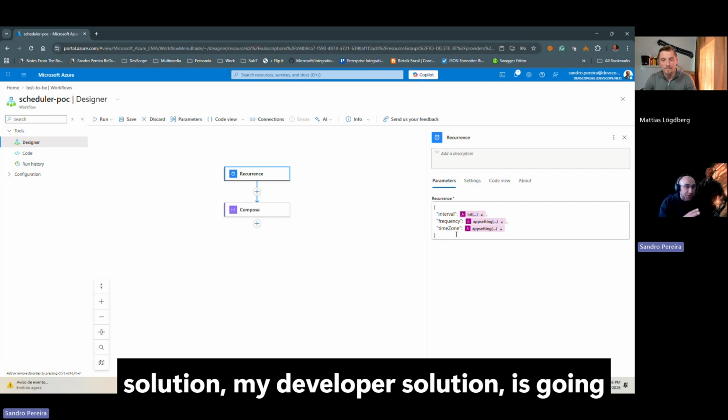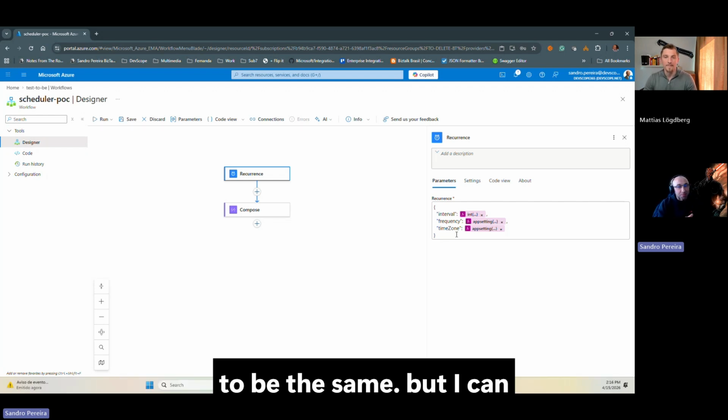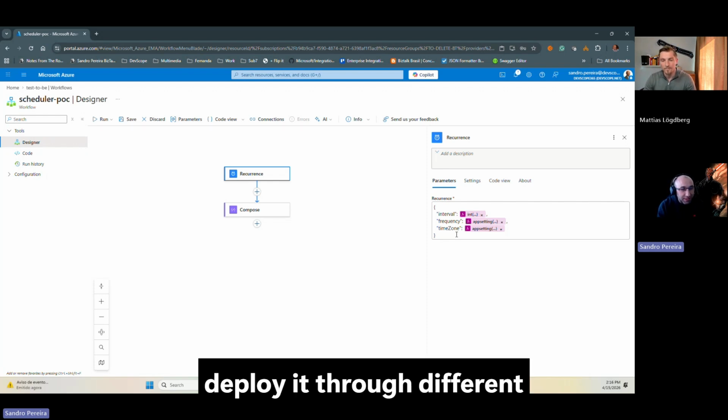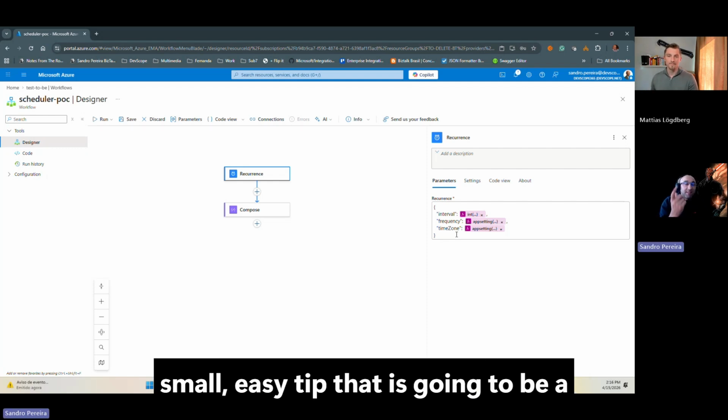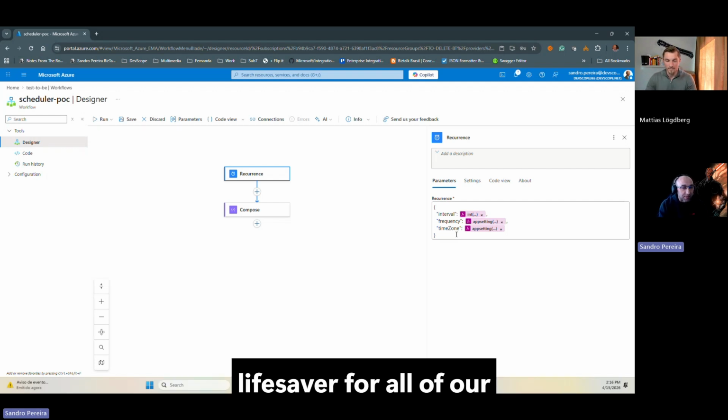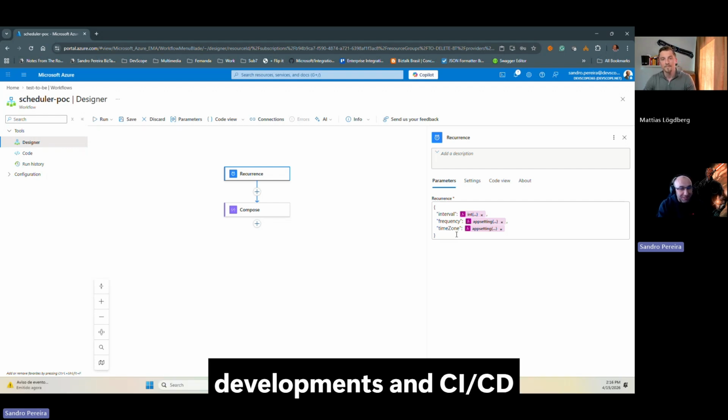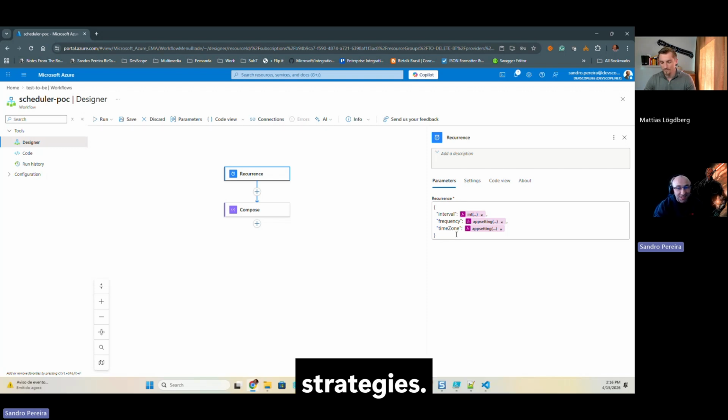So my developer solution is going to be the same, but I can deploy it through different environments, to different regions in a dynamic way. So a small, easy tip that is going to be a lifesaver for all of our development and CI/CD strategies.